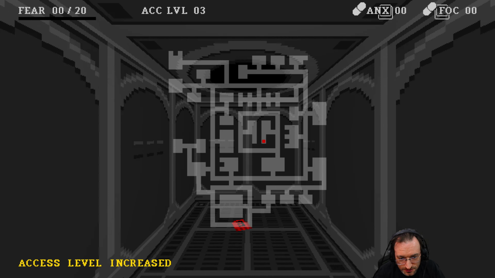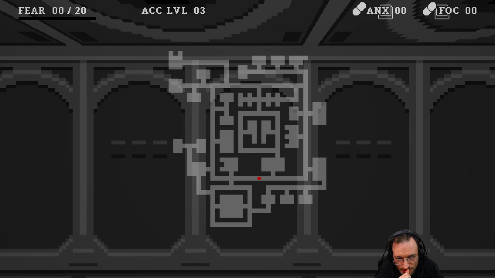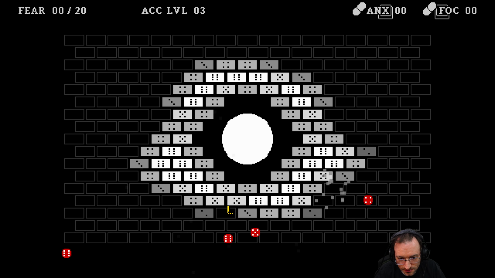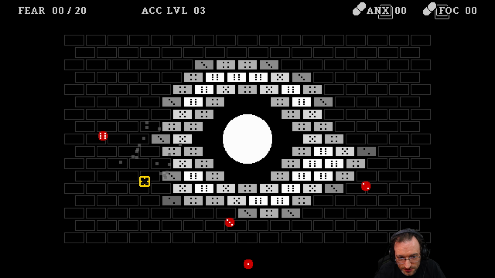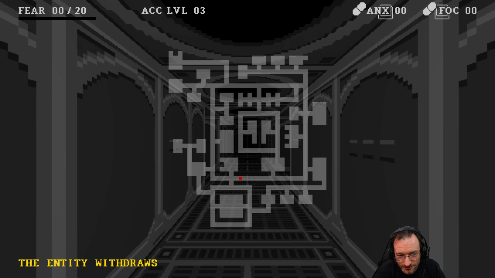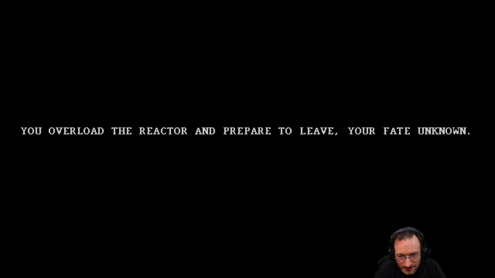Was here on the right side. And there are two of them here. I have no pills. Alright, now we need to hurry. Let's take the other side now. Okay, your fate unknown. Yeah, and with that we have beaten the game.